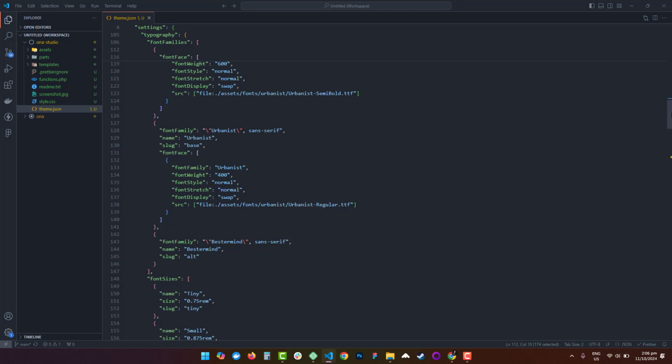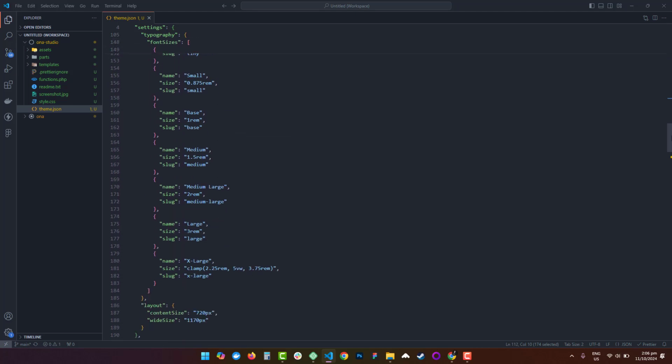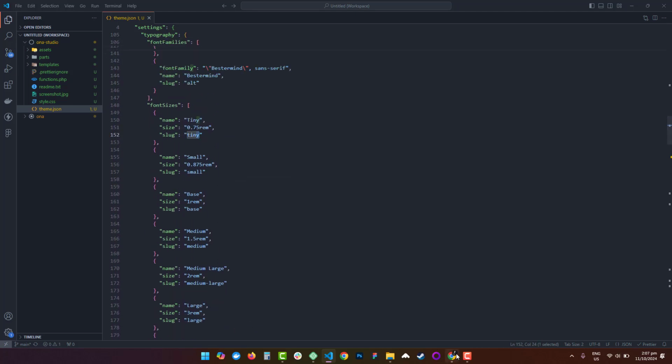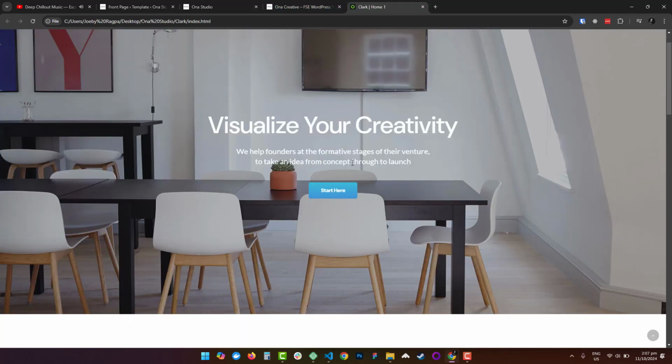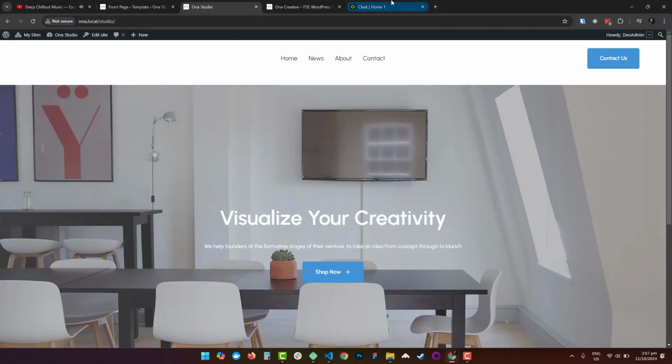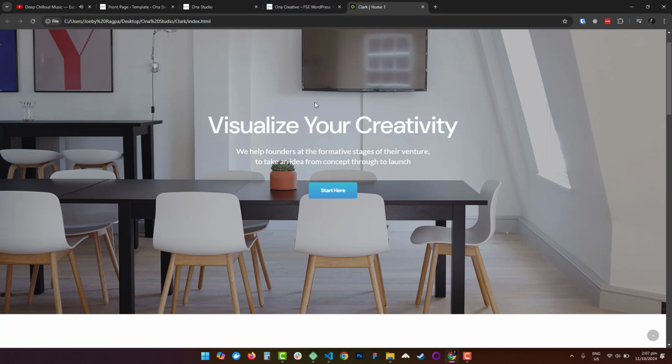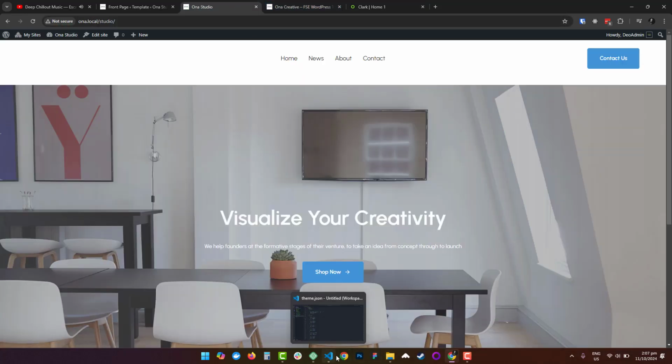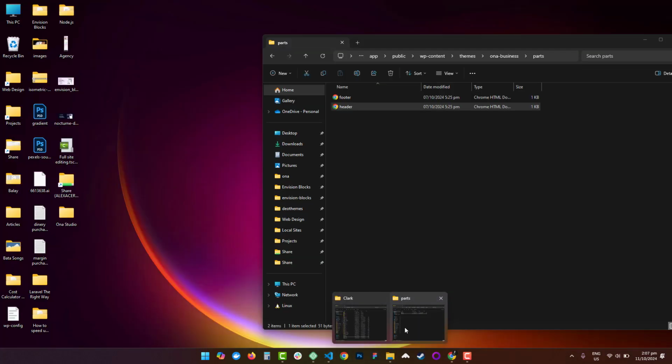So we are going to change this first, and then we have our font sizes here. We'll see if we want to also change this. But first I'll just change these fonts, and here I prepared, let's see.